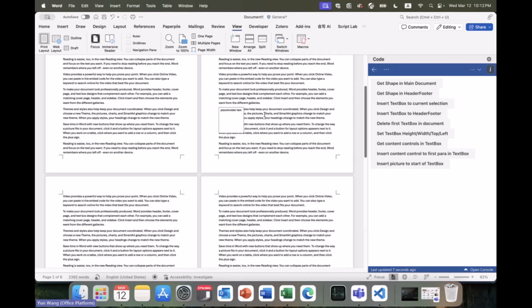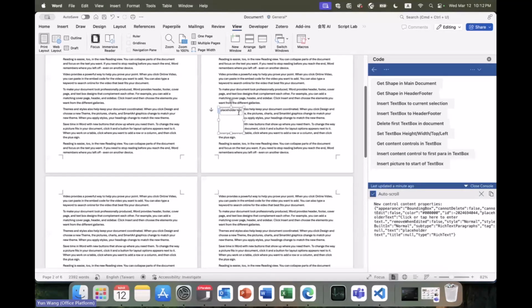Interesting thing is that there was one request that you want to get floating images. We can achieve this by inserting images into this text box or as a shape, so that the image can be floating in the document. And of course, for this text box, content controls can be included. For example, I can insert a content control in the first paragraph of the text box. So you can see the control is here. You can do further things like insert pictures, or you can insert shapes into other places of the document, such as header, footer, etc. So this shape API is very important if you want to put text or images or shapes at a very specific position in the document.